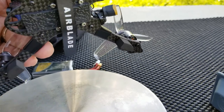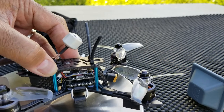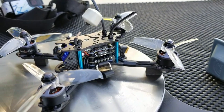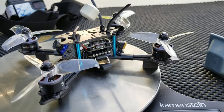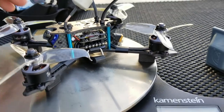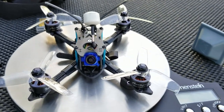And design wise, it is just enough room for everything you need to put in there. It takes a little bit of experience to get everything in there working properly, because it's more like a race style frame, so it doesn't have all kinds of fore and aft space on the front or back. But it's a no nonsense race looking frame. Looks like it's going to be a lot of fun.